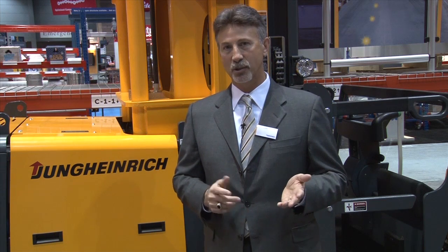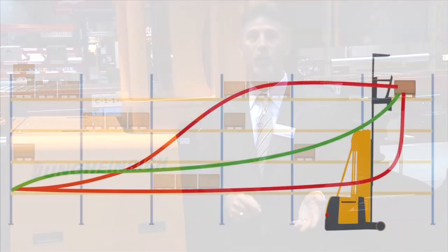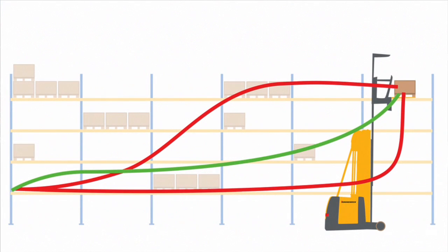One of the fundamentals of a turret truck is that the higher the truck is, the slower the drive speed. For example, at 60 inches or less, maximum travel speed is considerably more than at a high lift height, where travel speed is vastly reduced. In order to improve productivity and number of picks per hour, the operator is looking to get to the location in the most efficient way possible. Here in the graph, you see three possible travel paths for a truck picking from the floor up to a high pick location. The first red line assumes the operator travels at full speed along the floor and then spends time lifting at the end.